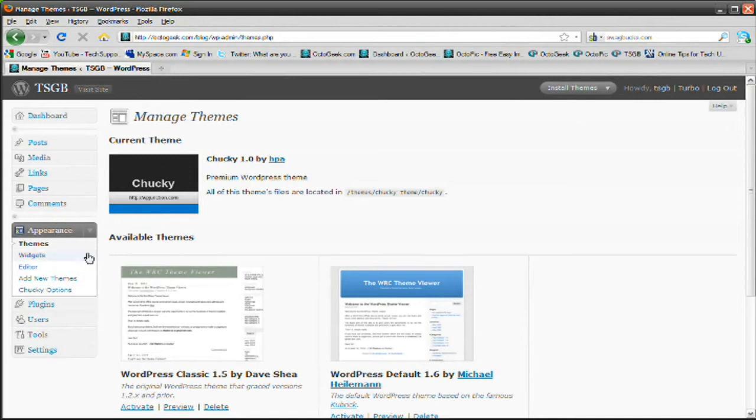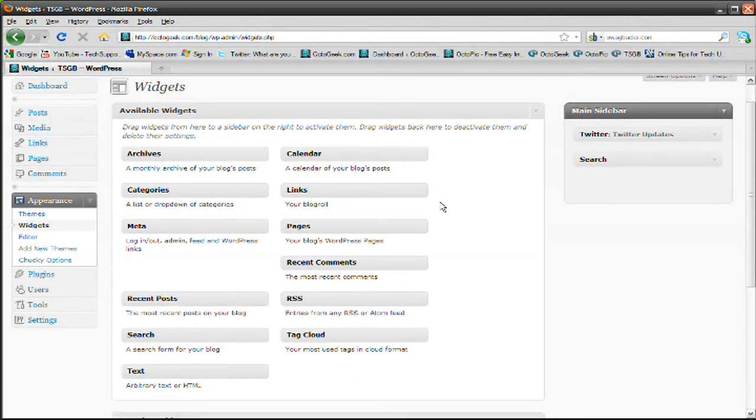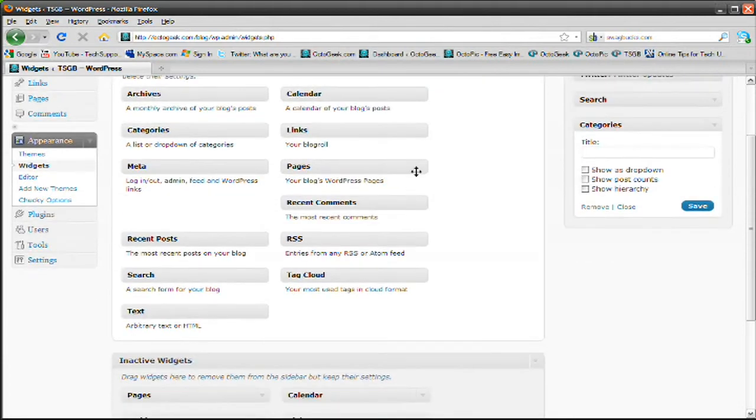It'll show you your current themes, the available themes that you have installed but not activated, and all that type of stuff. You also have widgets. Widgets is for your theme sidebar. Most themes have a sidebar available, so you could do stuff like put a search bar, for example, and WordPress takes care of all of that. No coding is involved. You could do stuff like add categories. Just click and drag that onto the main sidebar and let go. And there you go. You have categories right there.